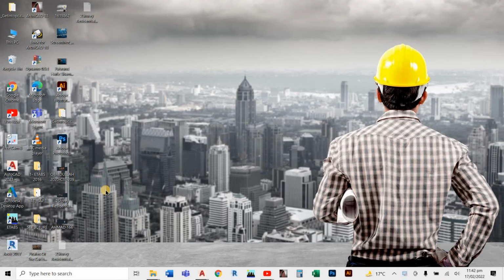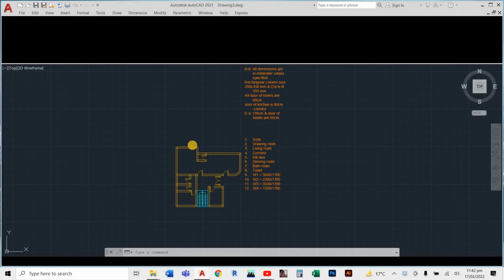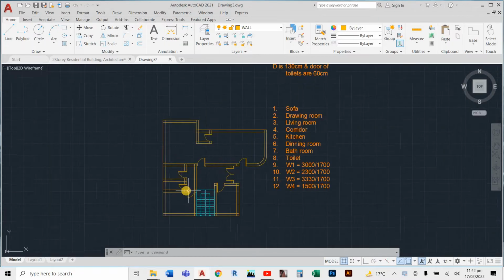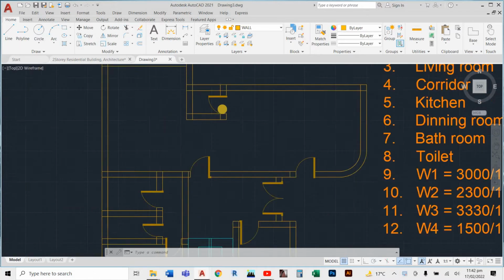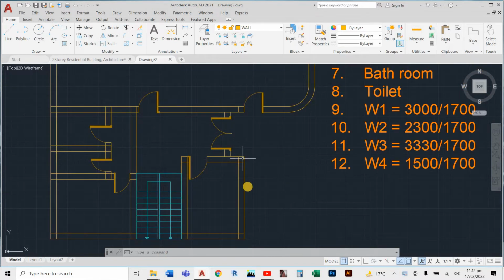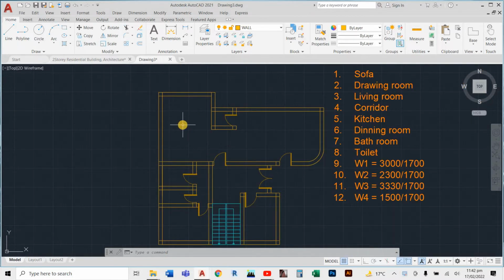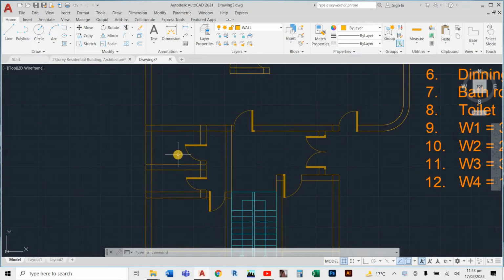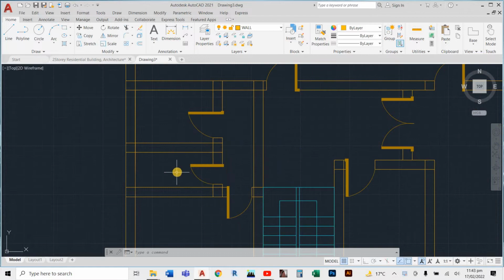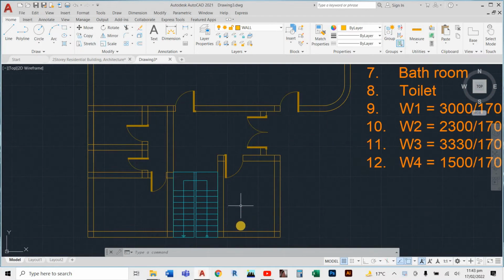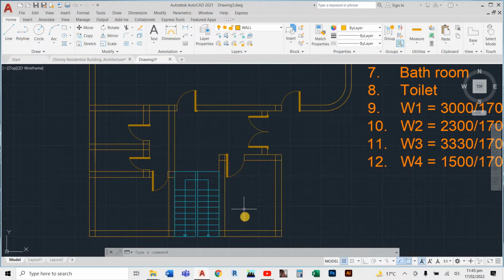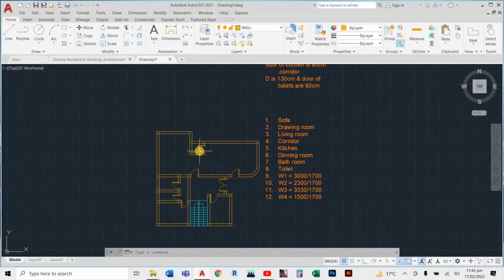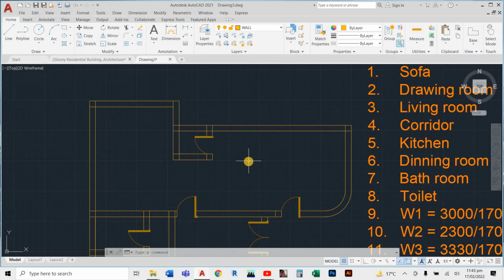Welcome to the third part of the Start with project. If you remember, in the previous session we completed all of our doors and how we can draw them. Here we have a dining room, hall, one bathroom, one washroom, one toilet, one kitchen, and you know the dimensions. Here we also have a living room and a stair, and this bathroom is attached to the hall.